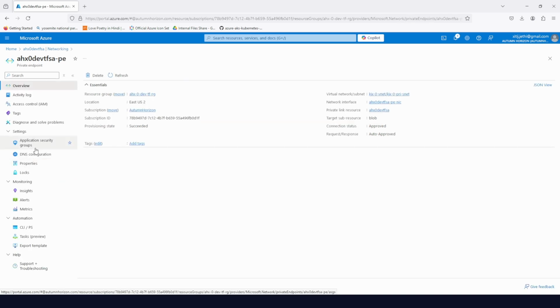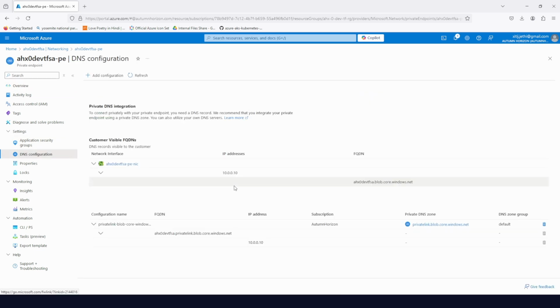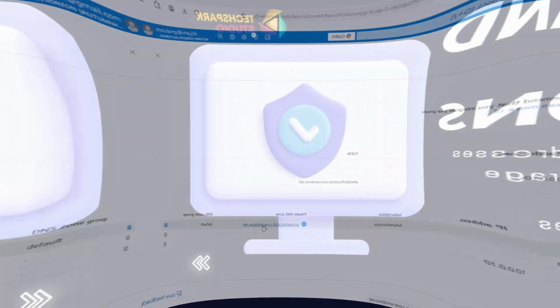You can see the DNS configuration for this one. As you can see here, the IP address assigned to this is 10.0.0.10, and the link to this storage account, the FQDN, looks like this: the storage account name, .privatelink.blob.core.windows.net.